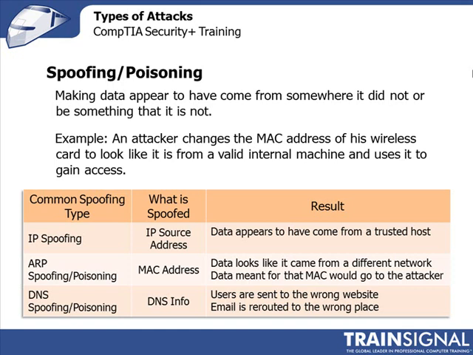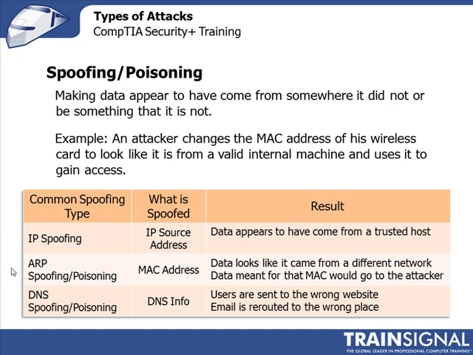Spoofing is lying, pretending, masquerading, making data appear to have come from somewhere that it didn't, or to be something that it isn't. And there's lots of things that can be spoofed. We've got IP spoofing, and that's where the source address for IP packets are spoofed to appear to have come from a trusted host, or any host really that isn't the attacker's.